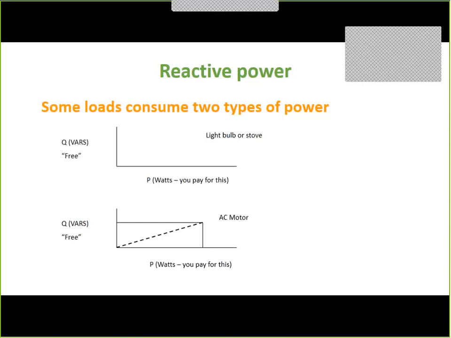Well, the capacitor provides the vars for the inductor. That's the difference. If you remember your circuits, the inductor is a positive reactance, and the capacitor is a negative reactance. So the capacitor gives you the power when you need it, and then the inductor gives it back to the capacitor, and so they just trade back and forth. And then nobody provides the vars except the capacitor, and that doesn't cost you anything except the cost of the capacitor. There's no hourly charge for the vars that you're using.